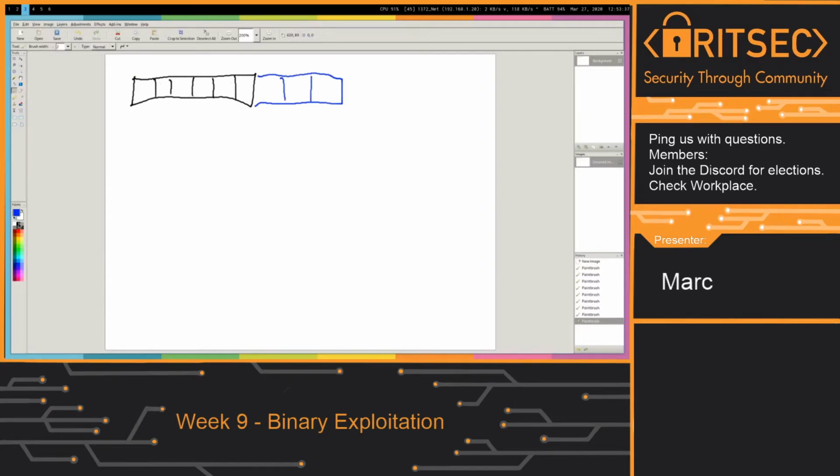So let's say you're writing to this 6-byte buffer, and you write 8 bytes to the 6-byte buffer. Possibly those 2 bytes hold maybe a variable. So now you've changed a variable. That can be bad enough. Maybe those 2 bytes are a pointer. So now you've changed a pointer. It could be a pointer variable, or a pointer that points to something interesting, and now you've made that point somewhere else. And as you'll see, a lot of binary exploitation is making pointers point to things.